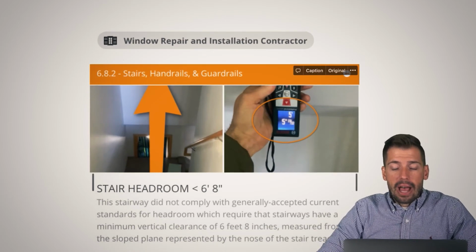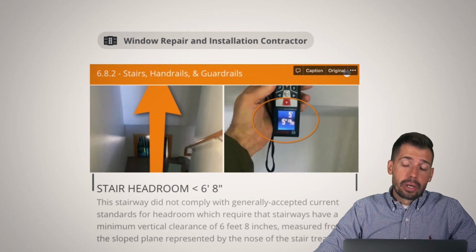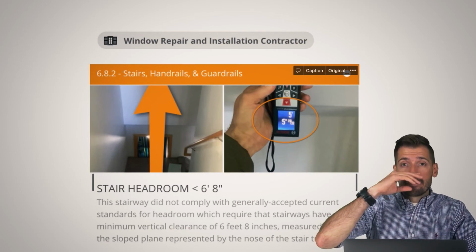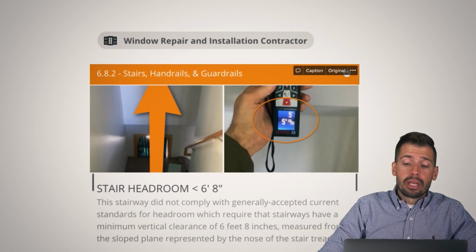We are at 5'5" — hey, there's the new tool. Would you look at that? So we are at 5'5" from the nose of the stair to where you're going to hit your head, and we need to be at 6'8". Now I am 5'10", and that means I'm basically breaking my nose every time I would walk down those stairs. So I really do think that these stairs were an afterthought, and I do not think they were thought over very well before being put in.